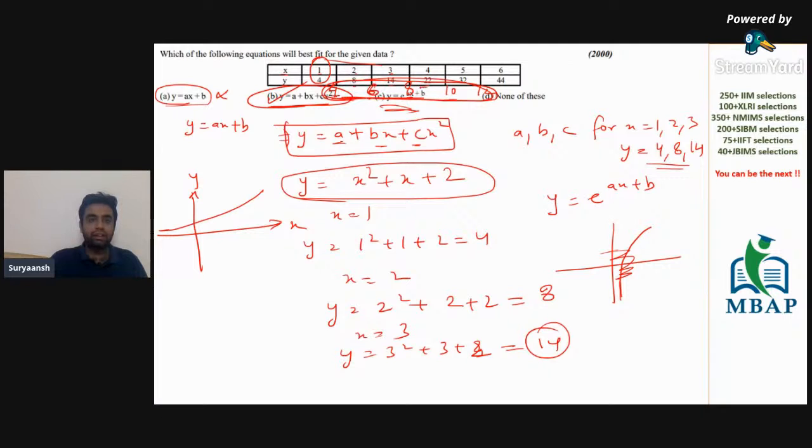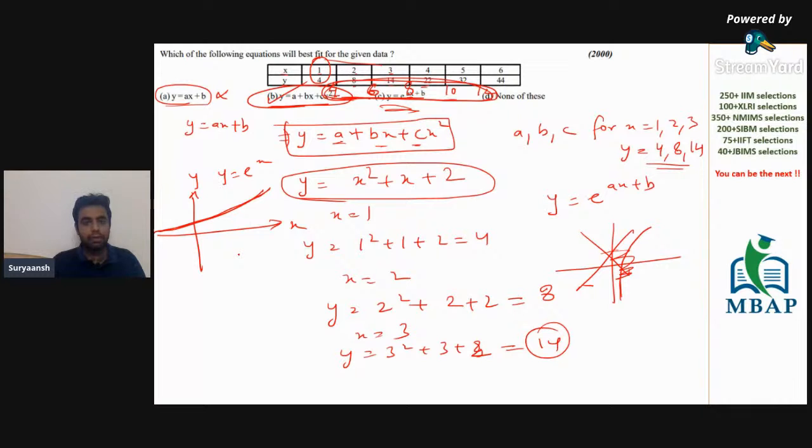Here it is a linear increase, 4, 6, 8, 10, 12. It's an increasing AP, and the common difference is 2. So that's why it's a linear AP. So the increase is linear, so that would be the next order with respect to y and x. That's why it would be a quadratic equation. This is a log function. This is the equation for y is equal to e raised to y. This is the graph.